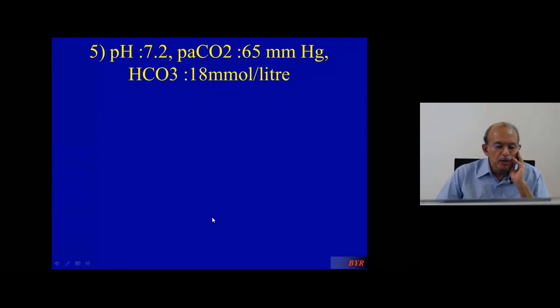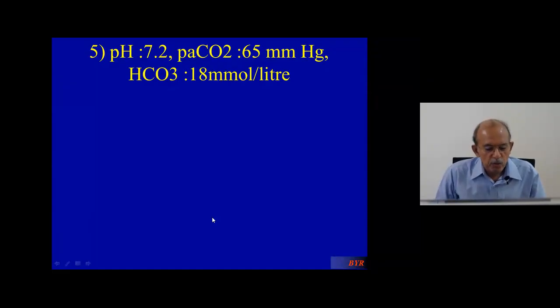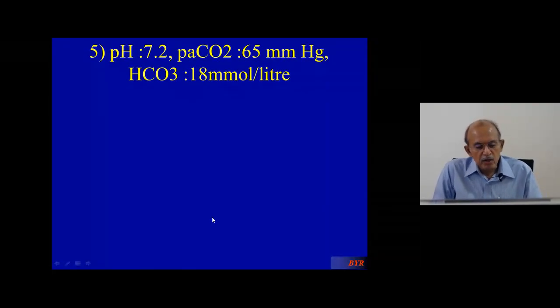Sayanthi and Manognya, why do you say it is compensated? Respiratory acidosis with compensation, you said. Where do you find the compensation? Bicarbonates, are they trying to reduce acidosis? pH 7.2. So are they trying to reduce acidosis? No, they are not reducing. But what they are doing instead? They are also falling.